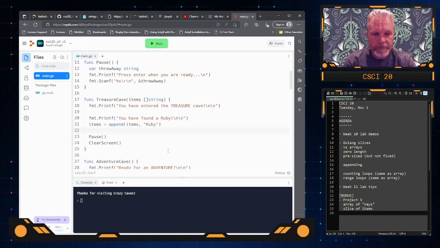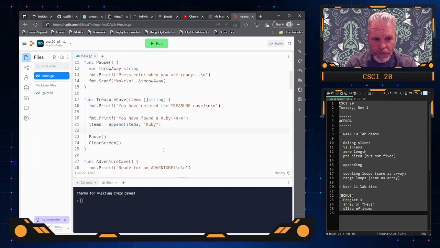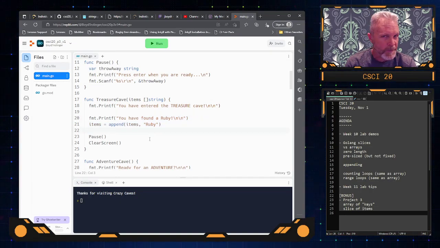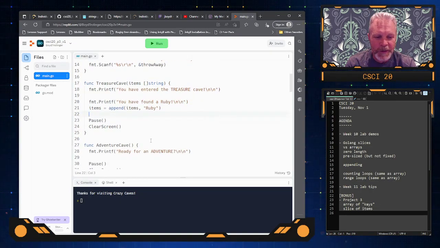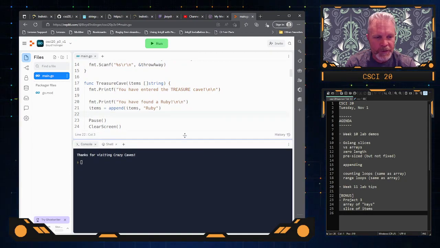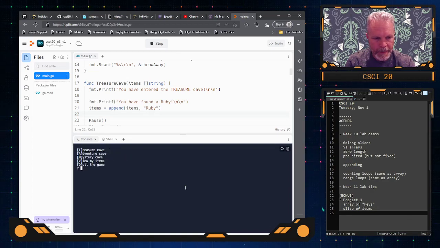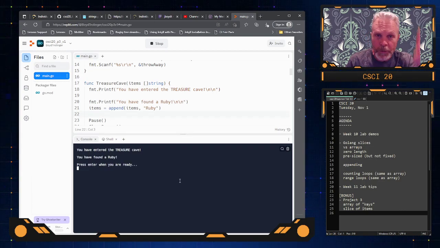So if we go to the treasure cave, we ought to get a ruby. Now, we're going to have to eventually develop an algorithm to not give them 2 rubies, but let's just see if we can go pick up that ruby from the treasure cave. So going to the treasure cave. There we go. I found a ruby.